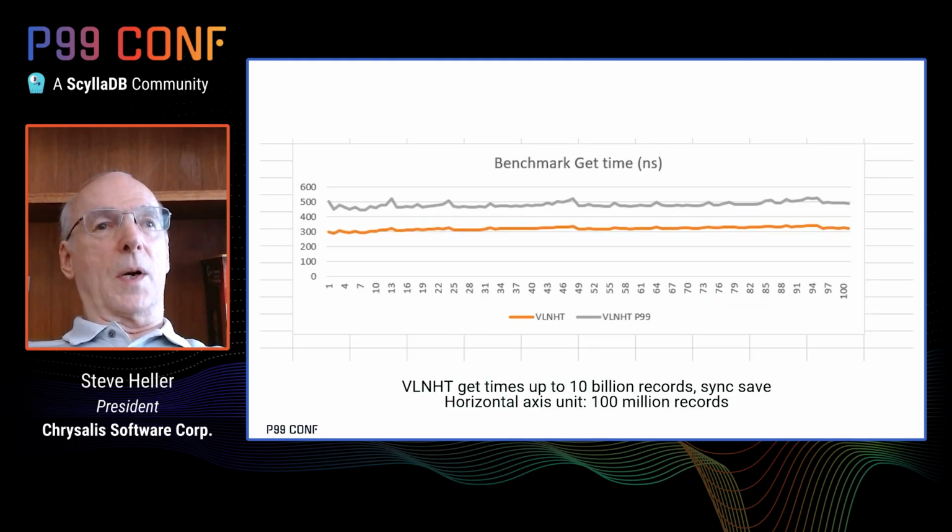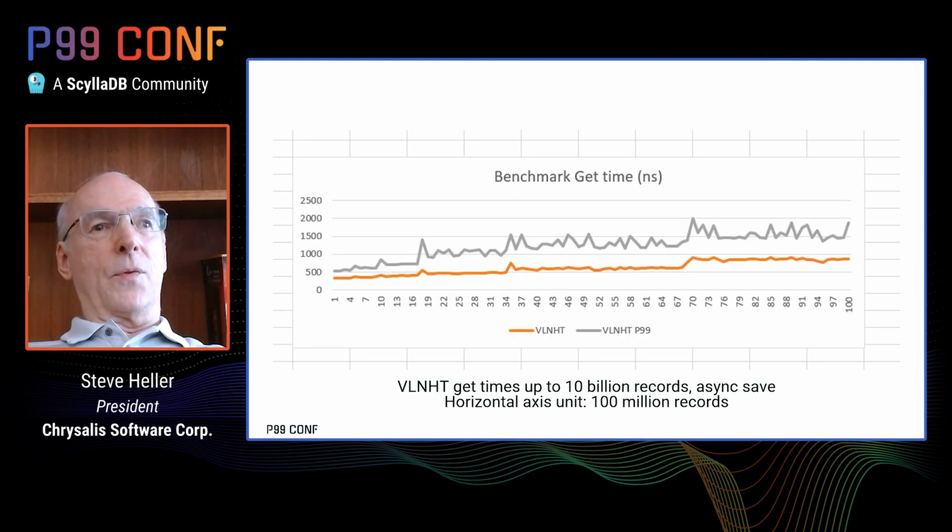Extended runs to 10 billion records with incremental rehashing and synchronous saves show VLNHT get averages staying around 350 nanoseconds, while P99 get times stay around 525. As for times with asynchronous saves, the average get time increases to around 860 nanoseconds at 10 billion, whereas P99 get time mostly stays around 1500 nanoseconds with occasional peaks at 1900. Main table memory doubles on each resizing, but remains much lower than with Redis. Overall, this means predictable ultra-low latency tails for massive datasets.